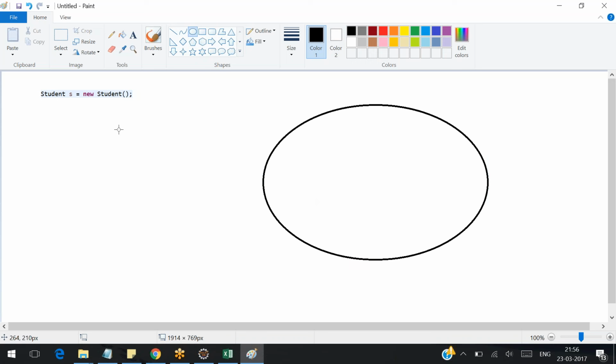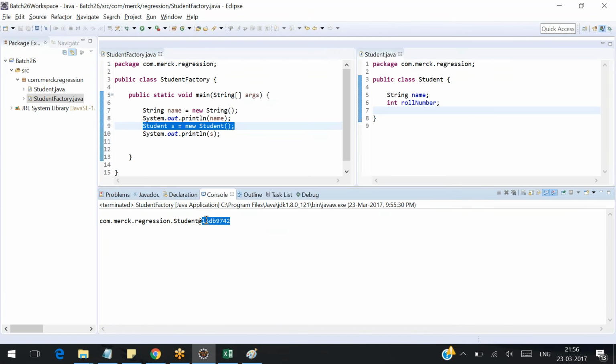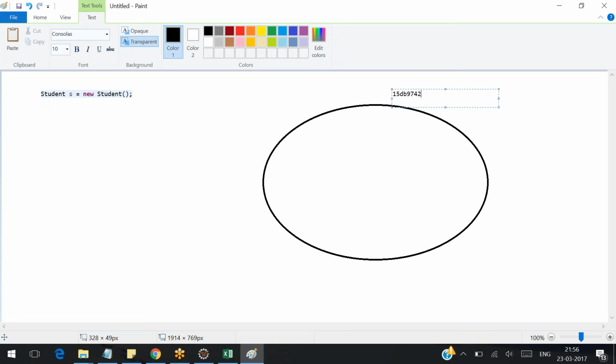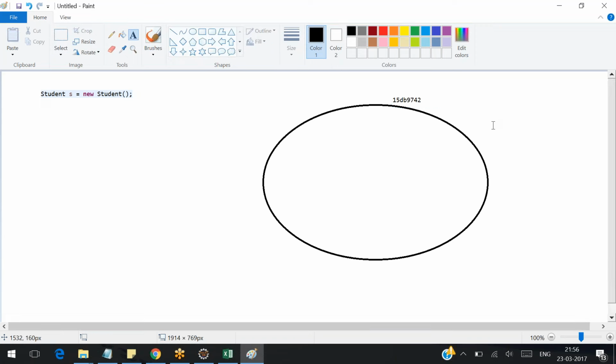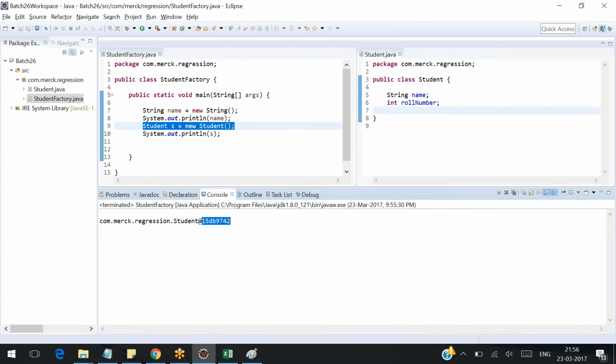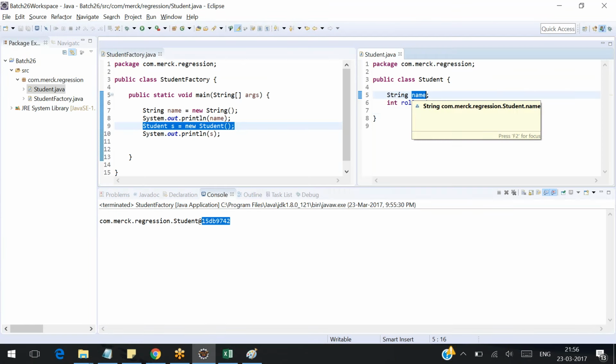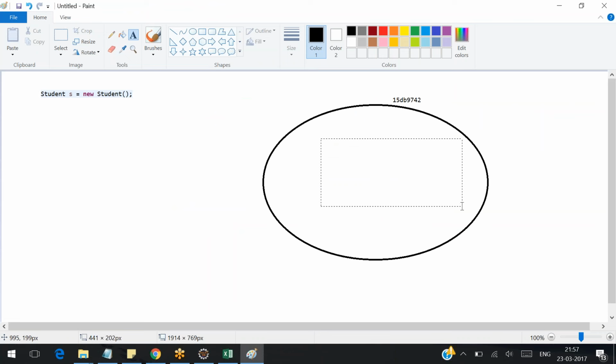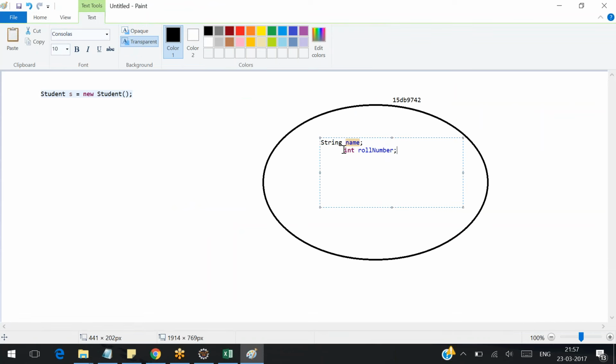This object is located at a particular memory location, the location at which that object resides, and that object has two elements. One is roll number, another one is name.